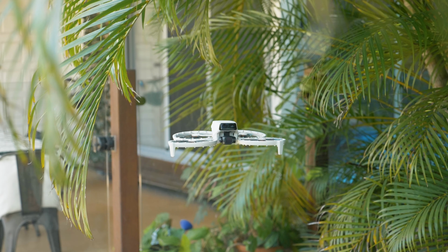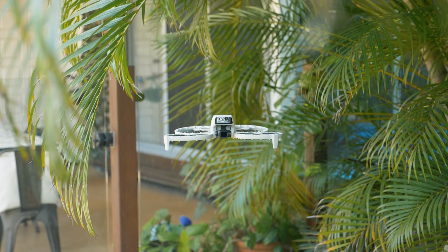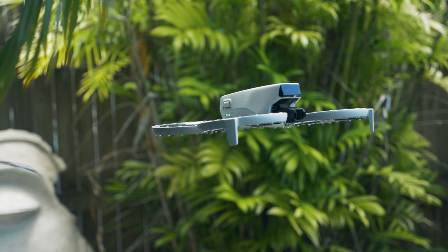So as you've gathered, there are a few different ways of controlling this drone, but there is no goggle integration, like none of the Goggles N3 or Goggles 3, none of the motion controllers or anything like that are working as of this point of me doing the video. Who knows, DJI are great with their aftermarket care, so we might get something in the future, but right now this drone does not flip.